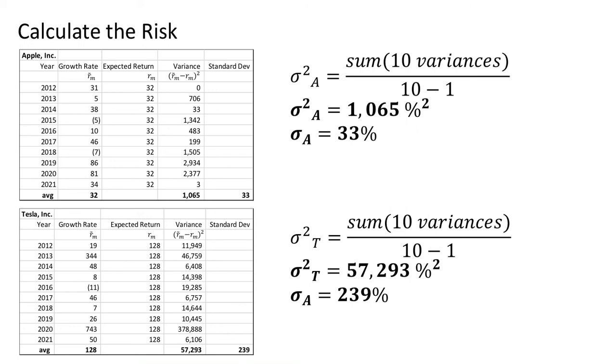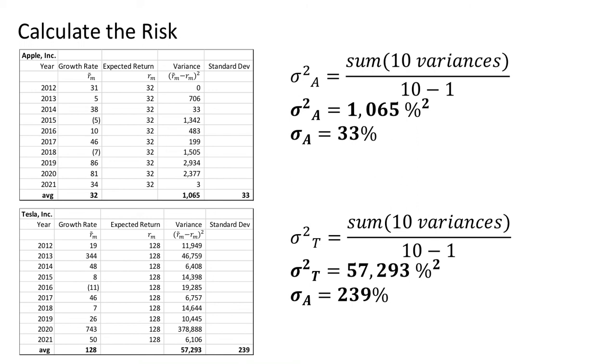We're going to calculate the risk of a 2-stock portfolio with equal shares of Apple Inc. and Tesla Inc. But in order to do that, we have to begin by getting the variance and the standard deviation of each of Apple Inc. and Tesla Inc. So this is one of 2 slides associated with getting the risk or standard deviation of our 2-stock portfolio. We begin by getting the standard deviation of Apple Inc. How do we do that?